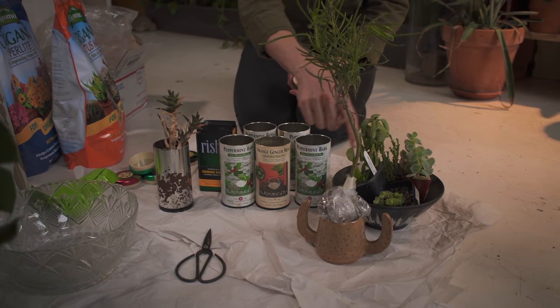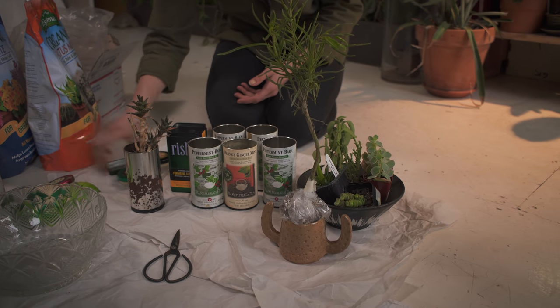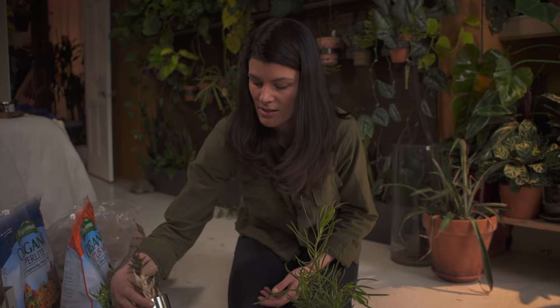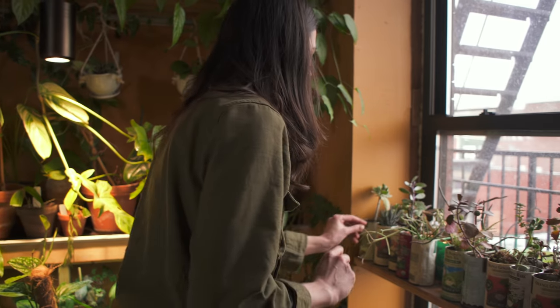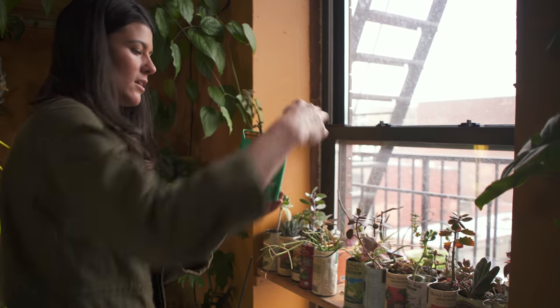1, 2, 3, 4, 5, 6. That's actually a perfect fit. I didn't even plan that out. So I need to get actually 6 of these that I need to replace. Which ones? This one I think I want to replace, although I like this tea tin, so I might.